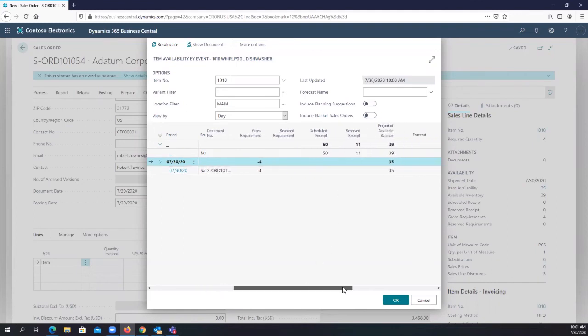But anyway, it's not a problem if I don't have current reservations for these sales orders because I know that I have availability. So I'm expecting to receive 50. From these 50, I already have 11 that are reserved. That's why Business Central is telling me that I cannot touch these 11 because they are reserved for another sales order. That's why I wanted to explain this. And then I only have 39 items available, from where I'm going to be taking 4.